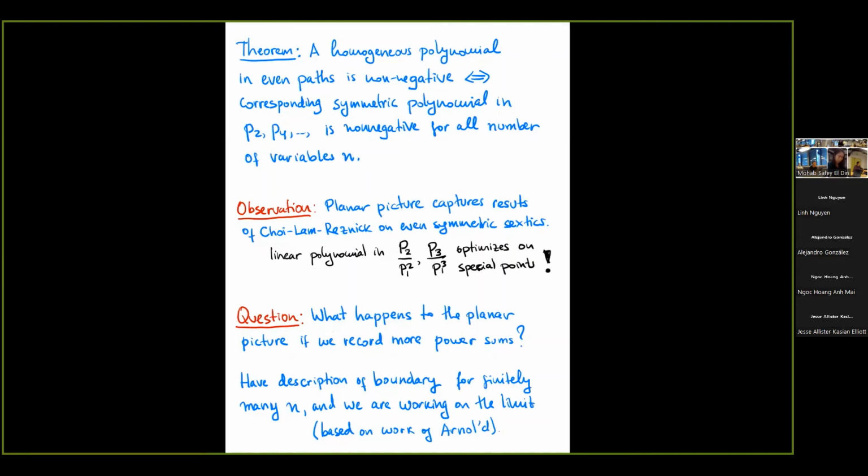But the important thing is that I need to decide non-negativity of this inequality regardless of the number of variables. That's the interesting part. It's not that I have a fixed number of variables. In other words, I just have a fixed polynomial in these even power sums, like P4 minus P2 squared, right? And now I ask, is this non-negative for all values of n? In fact, I should do P2 squared minus P4. That is going to be non-negative, regardless of the number of variables. Okay, but that's the kind of question that we want to understand.